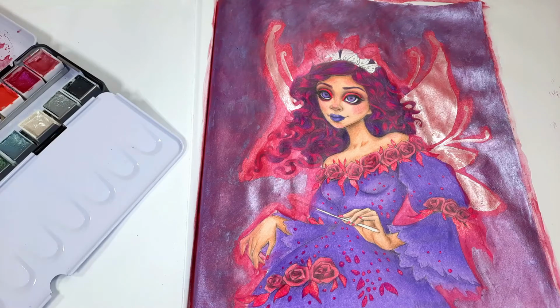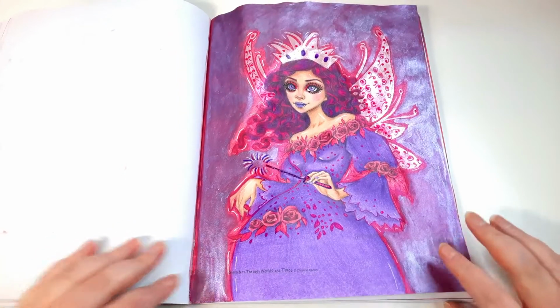But I really hope that you enjoyed this sort of watercolour and chat, or background experiment. It's going to be called background experiment, or create a background with me, or something like that. But you would have already known because I would have titled the video already. Never mind. So here it is, all finished and dried.